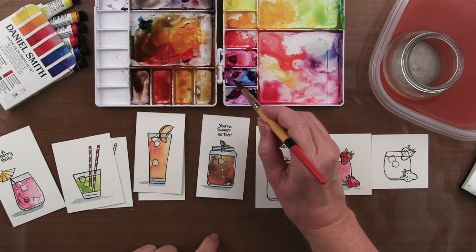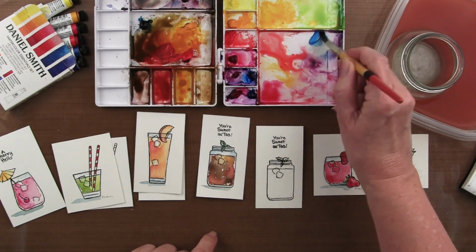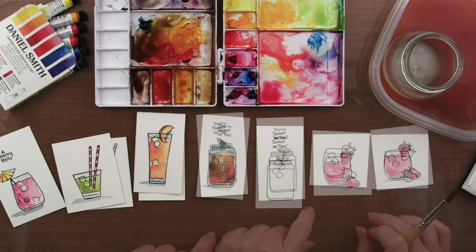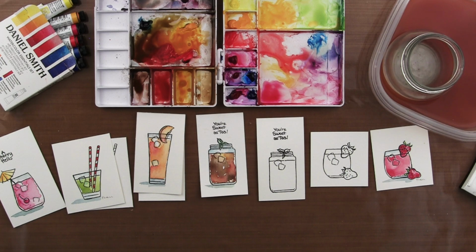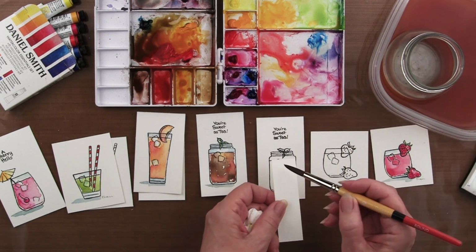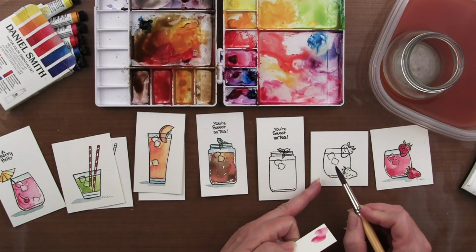Okay, I have rose with some of the phthalo blue in this pocket, and just to keep some of this in view, I'll create a little puddle there with a bit of the blue as well. So in spite of having this limited color palette, the quinacridone rose gives us a beautiful range of pinks to deep reds or burgundies. And if we just want a soft bit of the rose color, the water is giving us a nice blend with that.